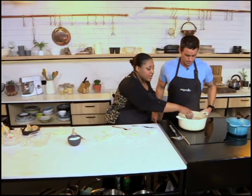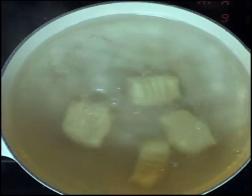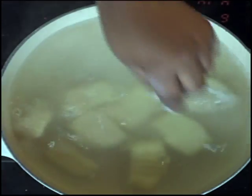We're going to drop these in here, and you know that they're cooked when they float to the top. Can you see how they're sinking at first? And it doesn't take very long to actually boil them and for them to float. We're dealing with a product that's already cooked, because we've cooked the potato already. We just wanted them to float.